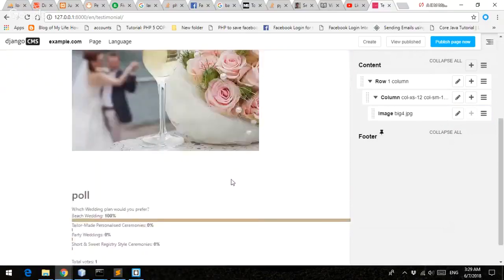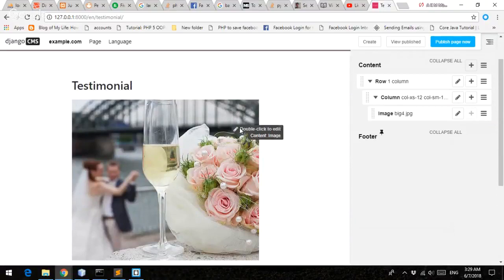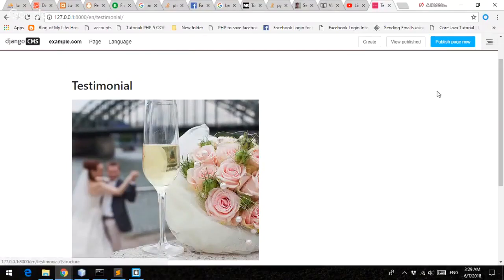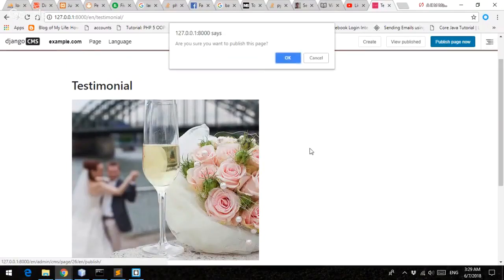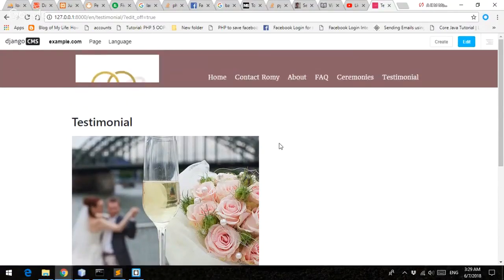Okay, you can see I've set an image here, and this is not a very large image. This is all I had to show you, and now I'm going to publish this page. Then okay, this is all I've done.